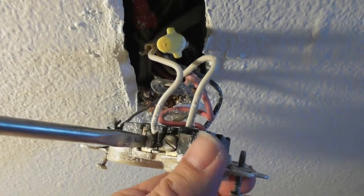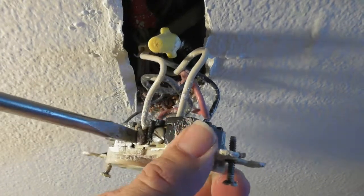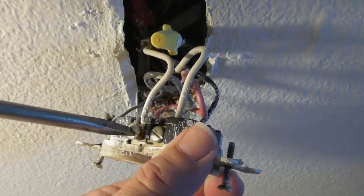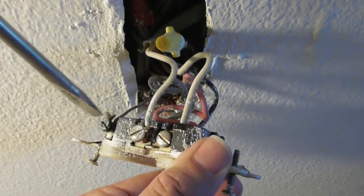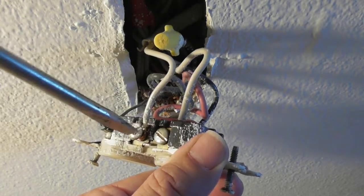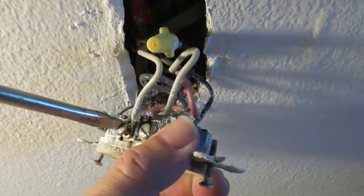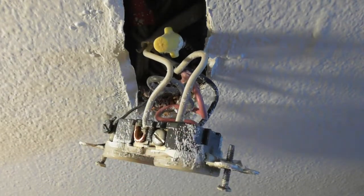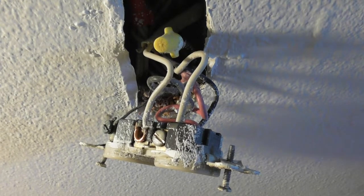Hopefully I can remove the screw, because if I can completely remove the screw, then I don't have to worry about fixing the loop. They did a very clean job, look at how beautiful this is. Very clean how the wires are wrapped around. The wire does not go past the box. The wire fits into the little notch over there. So if I can pull this screw out all the way on both of these, then I don't have to worry about stretching out the loop and then putting it back together.